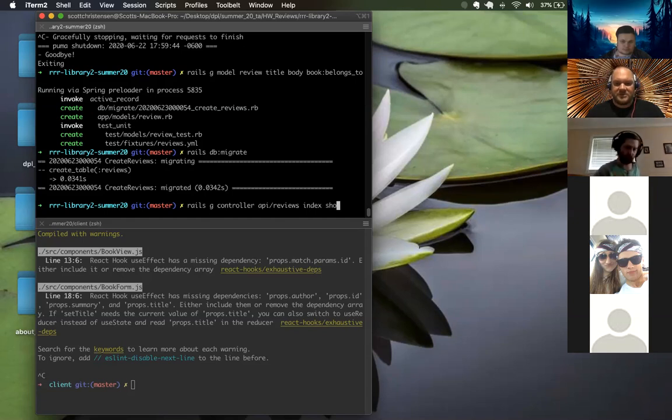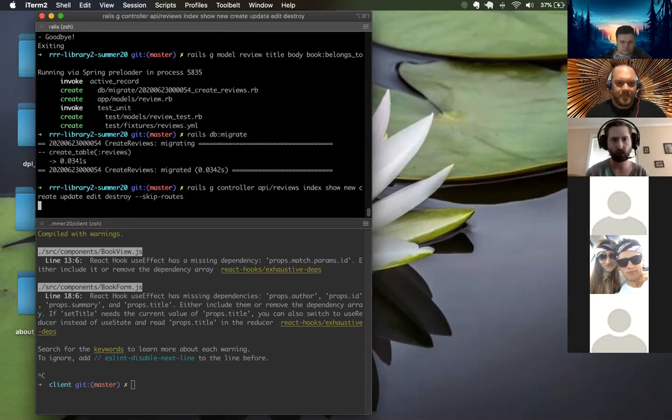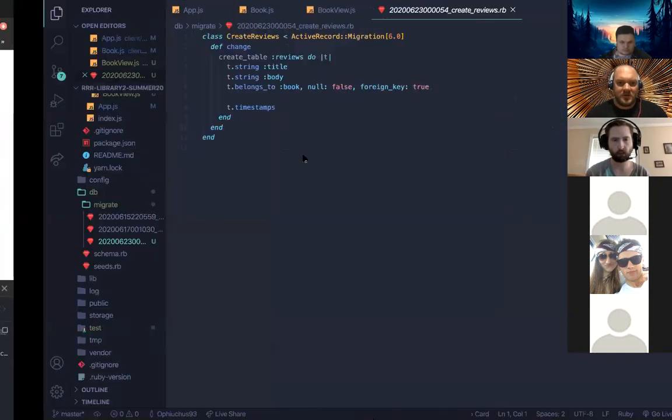So we'll do index, show, new, create, update, edit, I think is one, and destroy. We'll just do them all. And we'll skip our routes for those. Okay, there we go.